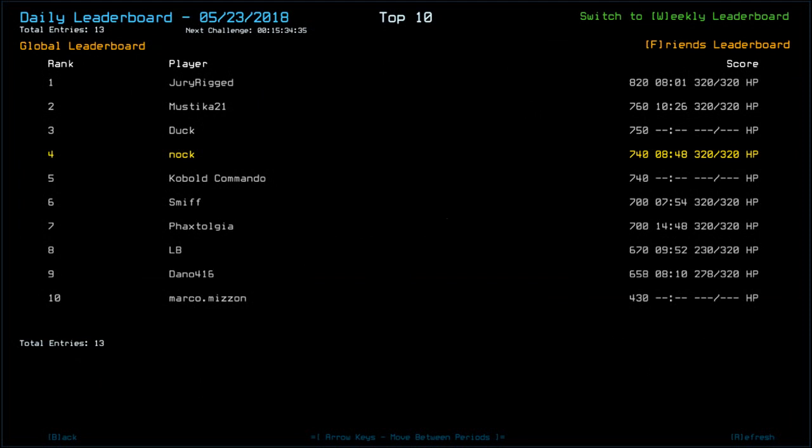Looking at the leaderboards. Guessing there could have been some ship scan there, maybe for Jury. So, Jury Rig goes out on top with 8:20. So, yeah, definitely got to be ship scan. Then we got Mystica with 760, I'm guessing with one more scrap from the sentry. Duck with 750. Cobalt Commander 740. Smith and Fact Soldier with 700.